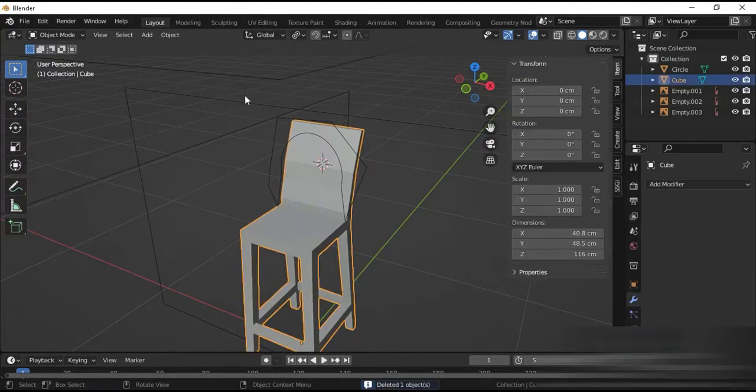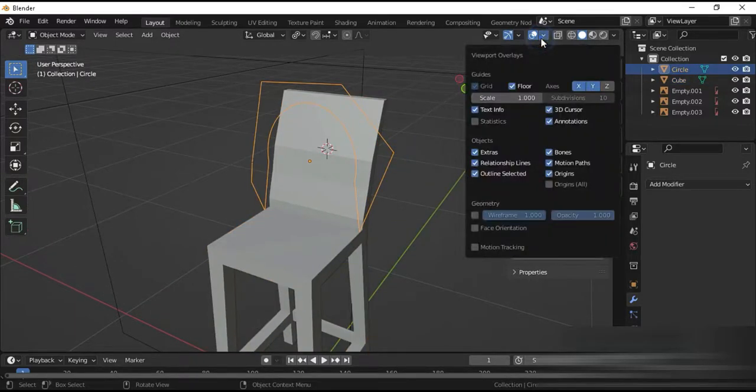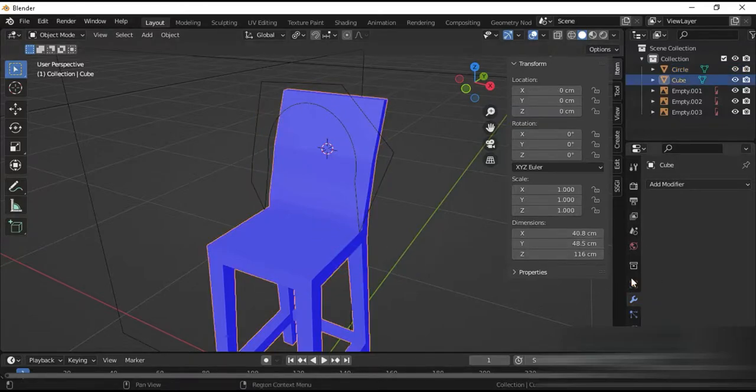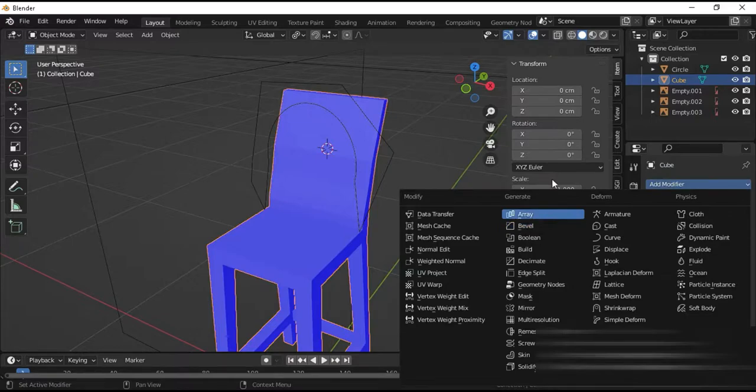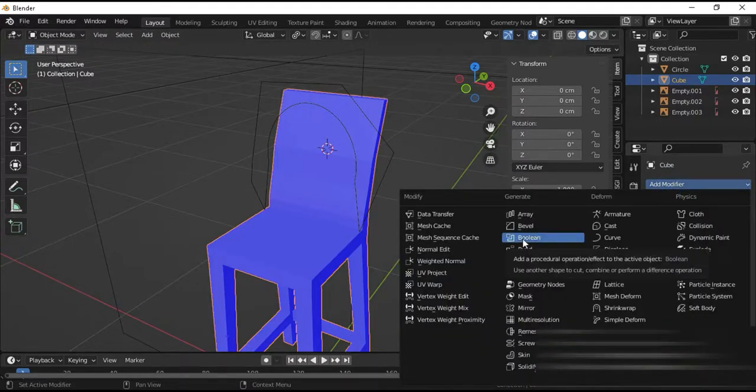So if you don't want to have any problems with your modeling, the first thing is always the scale. Bring this back to normal, and the second one, if you go to face orientation mode, is the normals, right? So the scale and the normals, these are the two things that are going to stop you from a lot of commands. I mean, we have this bevel modifier. If there's a problem with your scale or if there's a problem with your normals, the bevel modifier is not going to work.